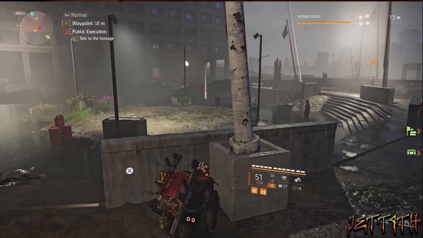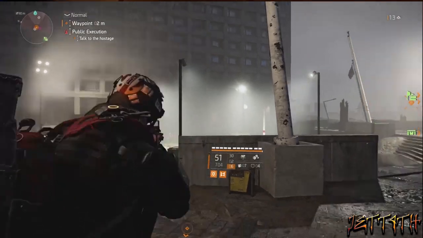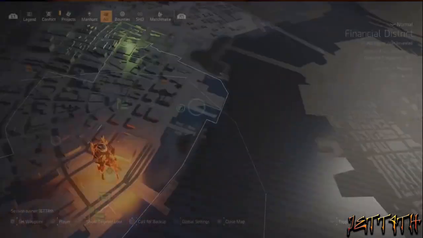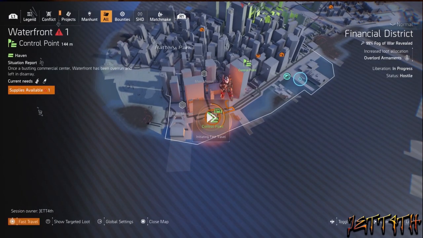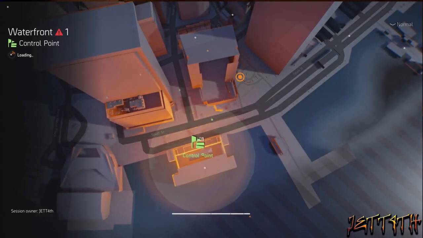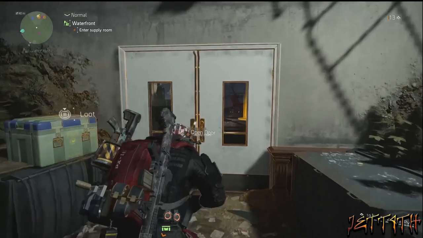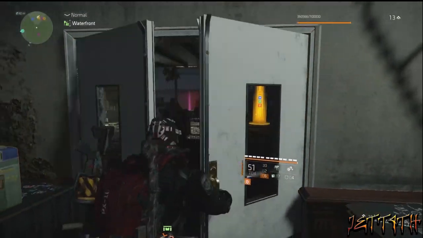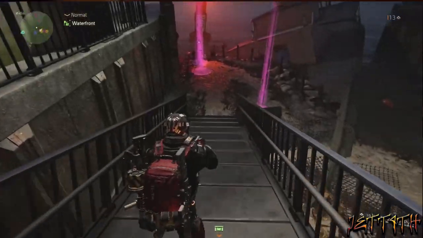Then you are going to want to hit that generator right there, and the lights in the center of that will turn on. Now you will want to take over the waterfront control point, because behind the supply doors is the first flag that you are going to need to pick up. Just follow along on screen, it is pretty easy. Off to the left, down the stairs, and there is your first flag.